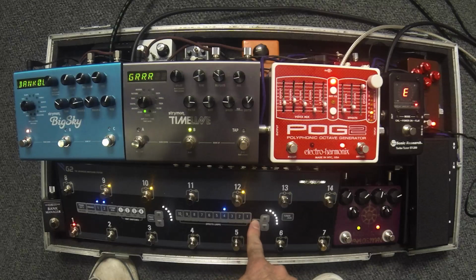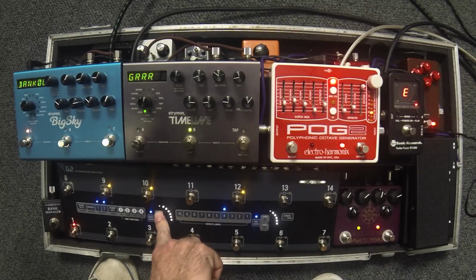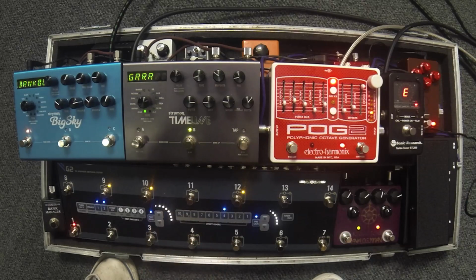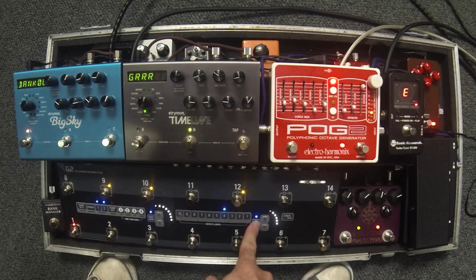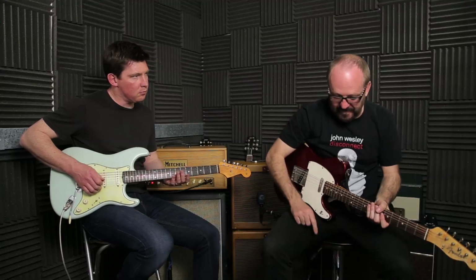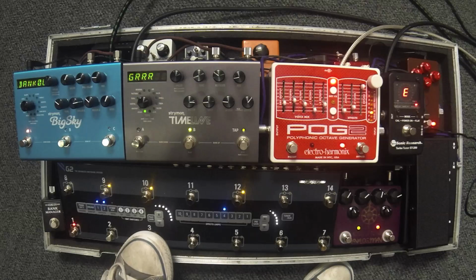Now I'm going to turn on the pre-gain. Keep going. Now you see how that's got quieter? Yeah, it's gone away. Exactly. So I'm going to turn it up at the output. Okay, so from the pedal that started out like this, you get this sound.